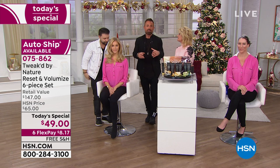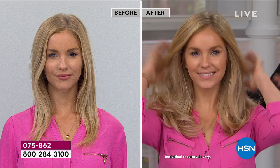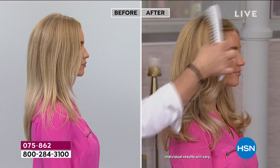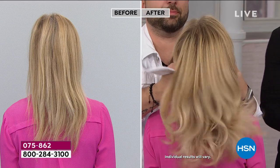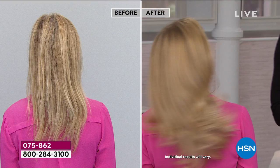Being highly concentrated means I don't need as many preservatives — more expensive, but that's not what it's about. I know I can change the planet, change your scalp, and change your hair. It starts with making a healthy scalp. A healthy scalp is how you get healthy beautiful hair. Everyone here has used the product just once since yesterday, but Amanda — my fiancée — has been testing it for a while. Her color-treated hair has never been in better condition. This brings back volume, healthiness, bounce, and shine.